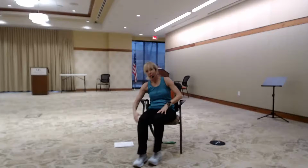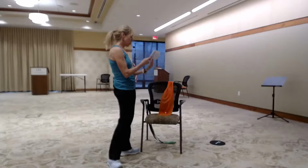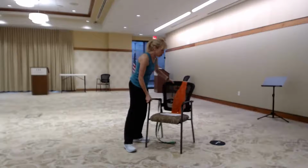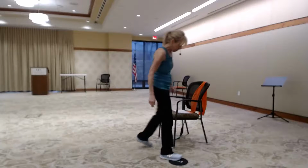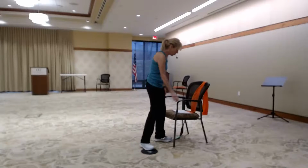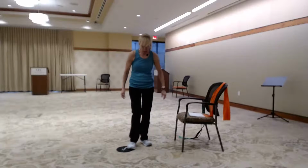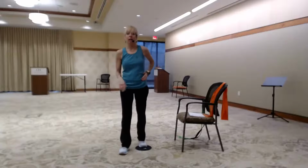and out. All right, you're going to need your glider. So we're on the R. We're going to do a reverse lunge with our glider. So make sure you have it on the right side for your floor. Let's put that right foot on the glider. Just the ball of the foot, not the whole foot.